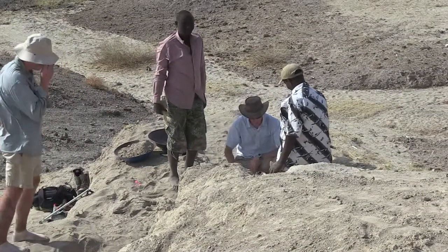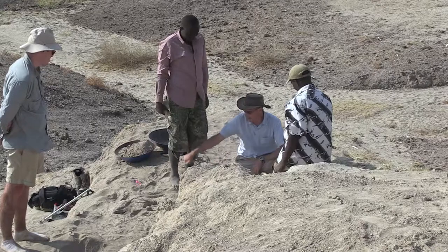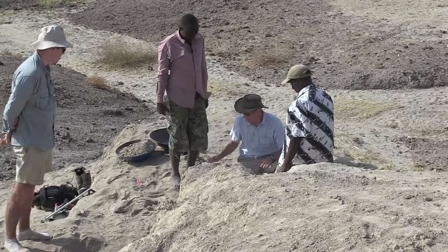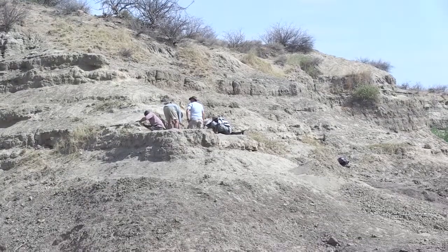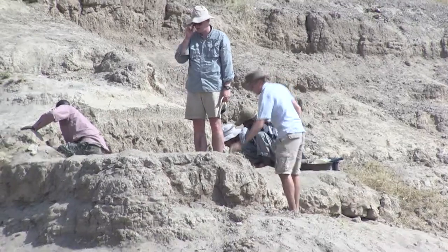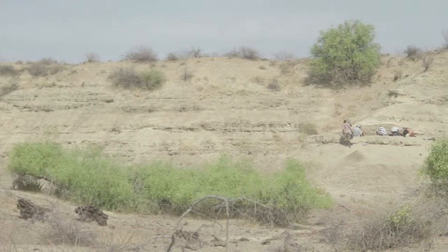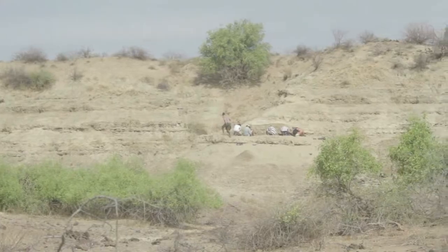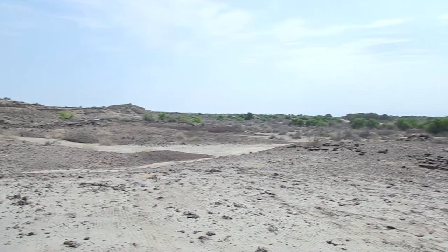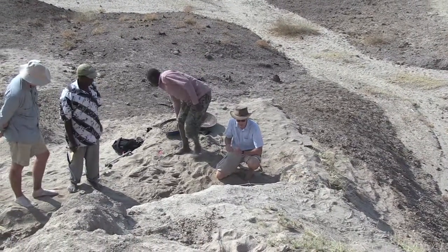This is the moment of discovery. Nyako has just discovered another hominin footprint in the same layer as the large hominin footprint we've been working on. One of the things that's really exciting about finding multiple hominin footprints is that either they're from the same individual — and we can understand more about how they walked and ran — or, if we find prints from multiple individuals, we might begin to get a glimpse into the social behavior of the hominins walking together on the landscape. That's a snapshot of behavior that we so far haven't found any other way to learn about in deep time.